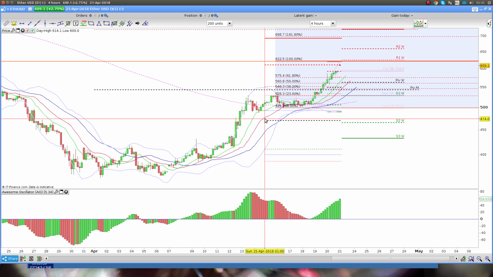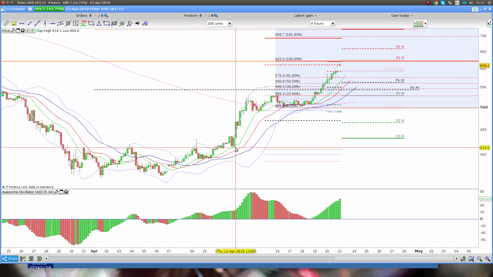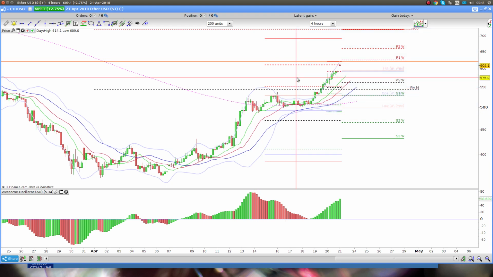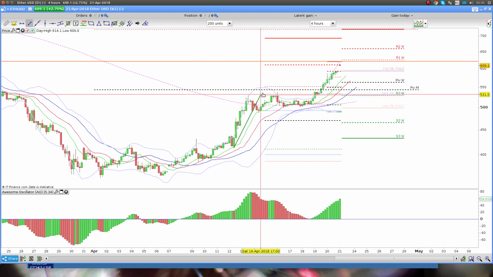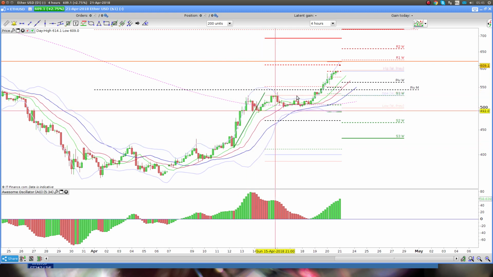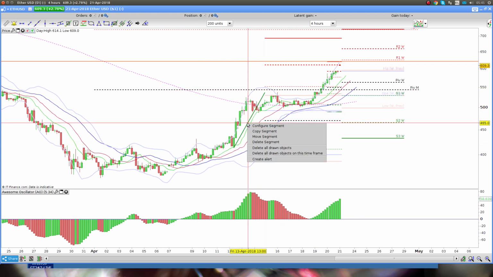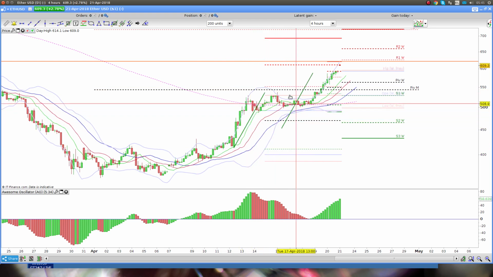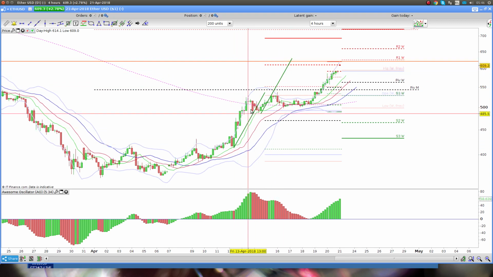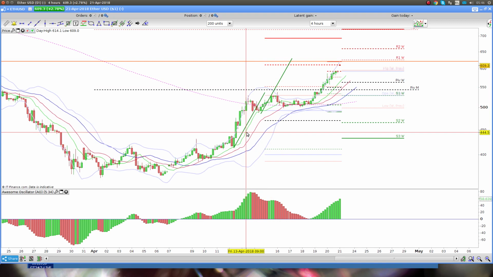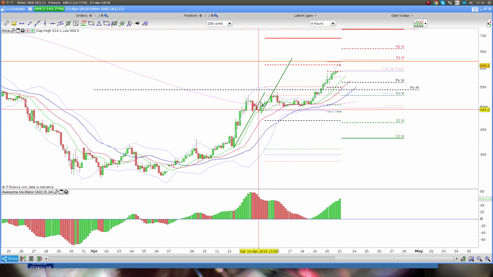And why I say there's three scenarios is I've taken the measured move from here. And remember, the measured move is basically the distance that price travels from this low to this high, which is then replicated from the low, which is that low, because it's now consolidating. So it's replicated from the lowest point up to the same distance, equidistance of the first move. So that's the first one.